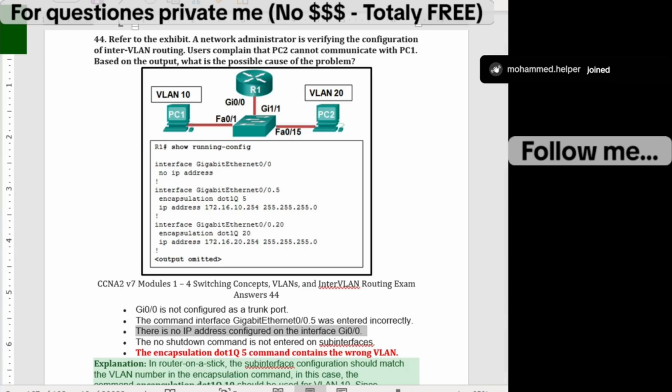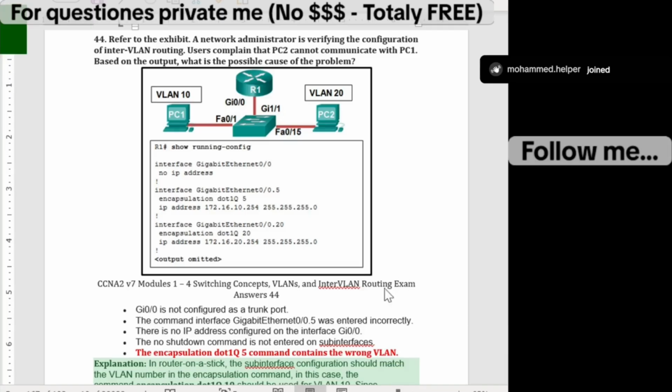The question is very simple. Also, you may answer it later on or private me if you cannot answer it. The question says, why do we not assign an IP address directly to the physical interface gig Ethernet 0/0 in router on a stick? Why do we not assign a private IP address or a gateway IP address directly to the physical interface gig E 0/0 in router on a stick? I'll see your answer later.